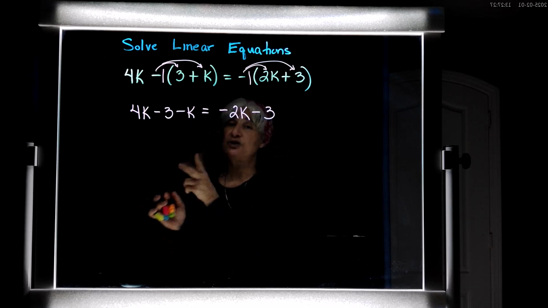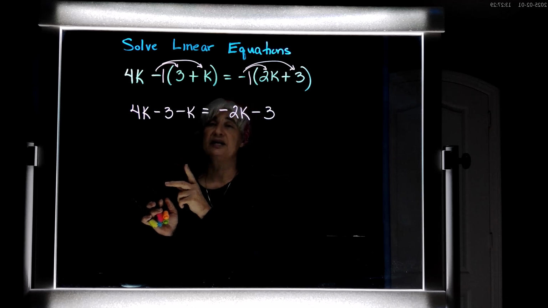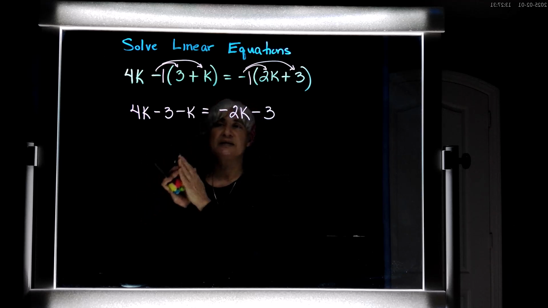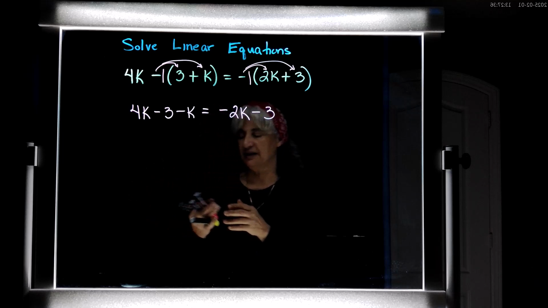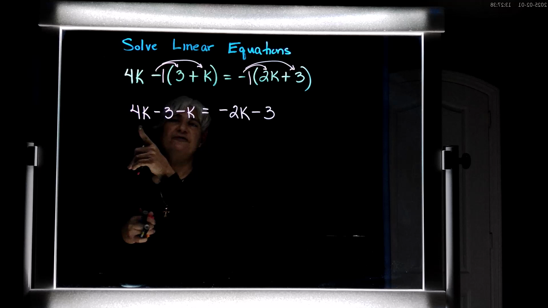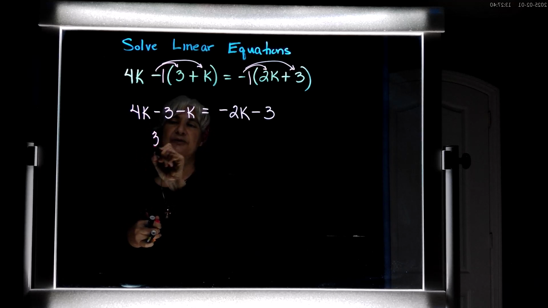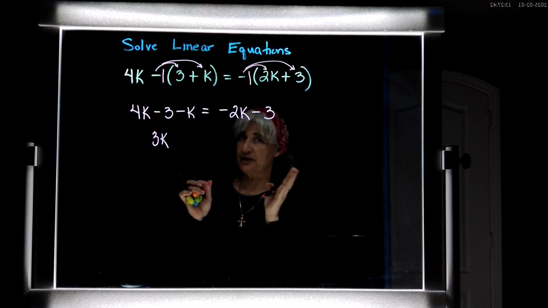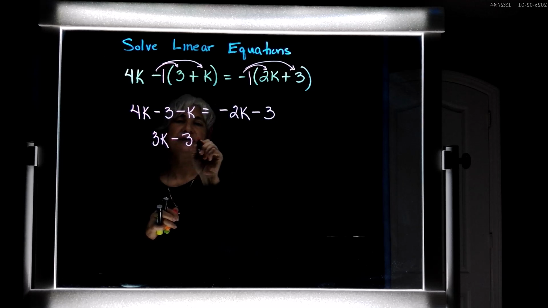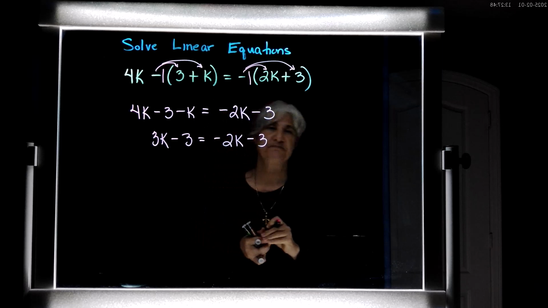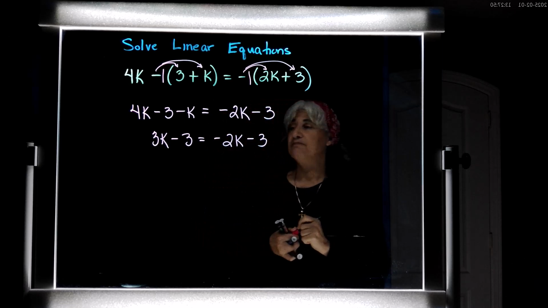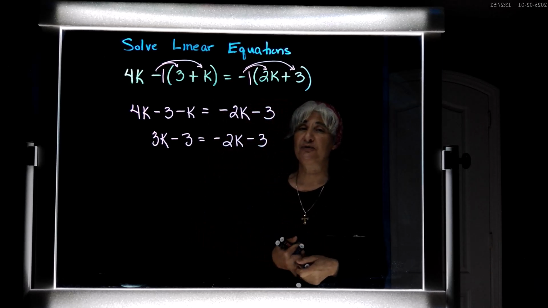But on the left side, I have 2 terms with a k in it. So let's get those combined so we can see how many k's, so to speak, are supposed to be on the left side. We have the 4k minus k, you know as well as I, yes, 3k minus 3. And then on the right side, nothing is changing. Okay, so we have seen this type of problem before.